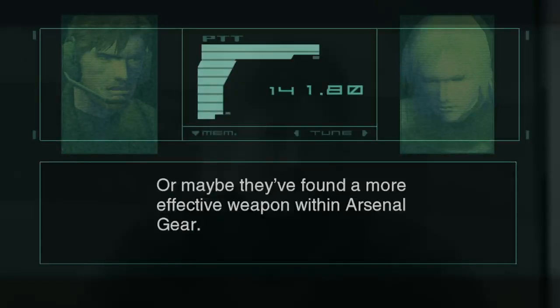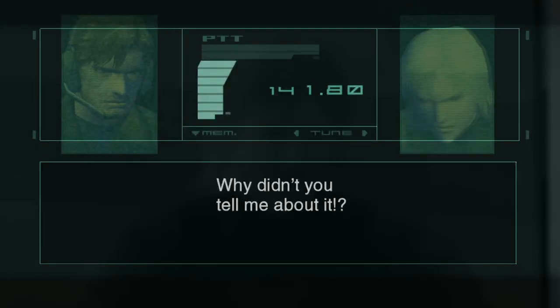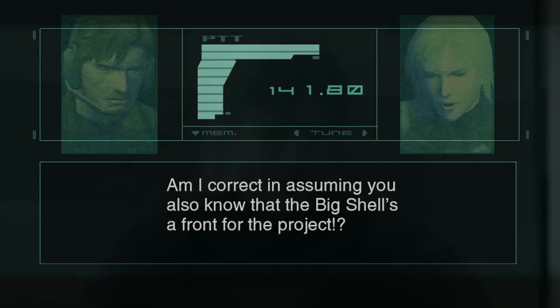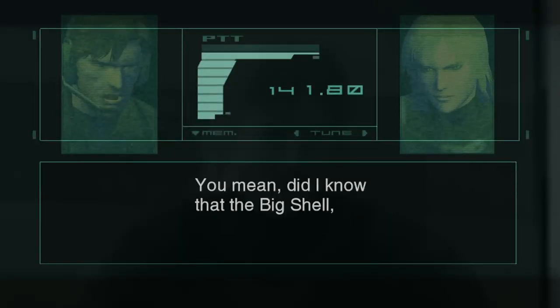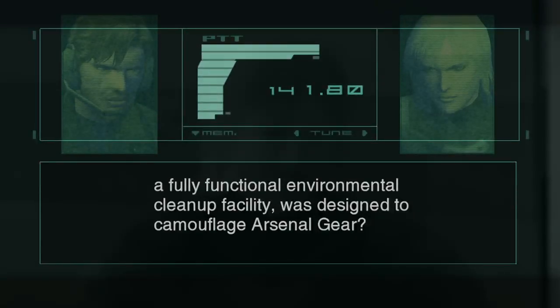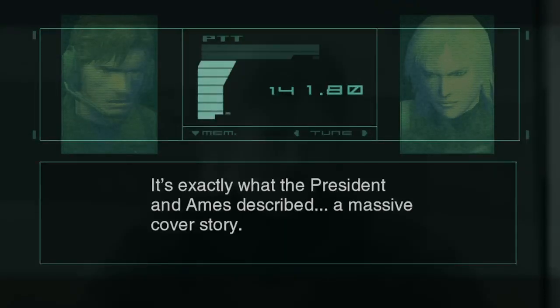Or maybe they found a more effective weapon within Arsenal Gear. You knew about Arsenal Gear? Yeah. Why didn't you tell me about it? You never asked. Am I correct in assuming you also know that the Big Shell's a front for the project? You mean, did I know that the Big Shell, a fully functional environmental cleanup facility, was designed to camouflage Arsenal Gear? Yeah, I did. It's exactly what the President and Ames described, a massive cover story.